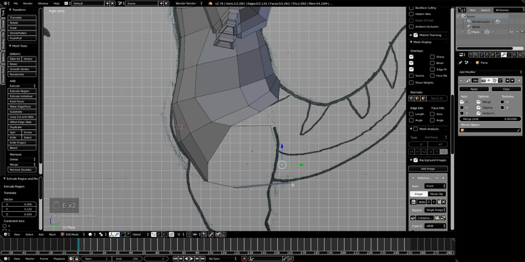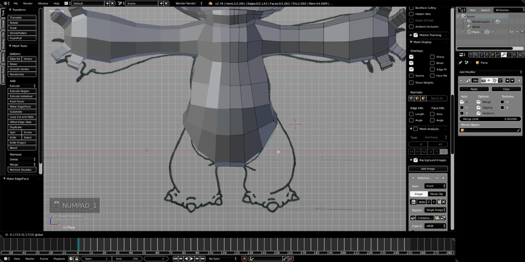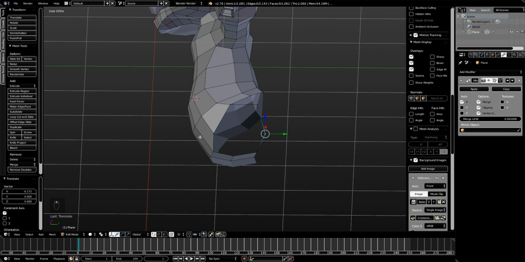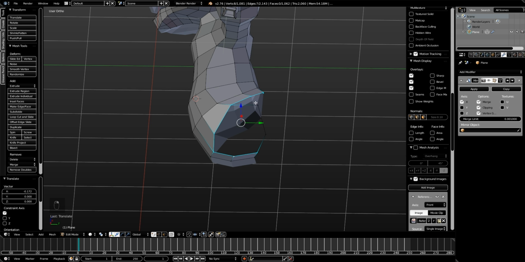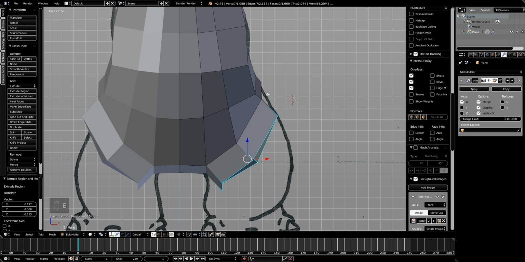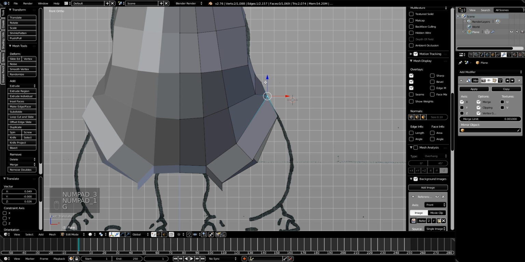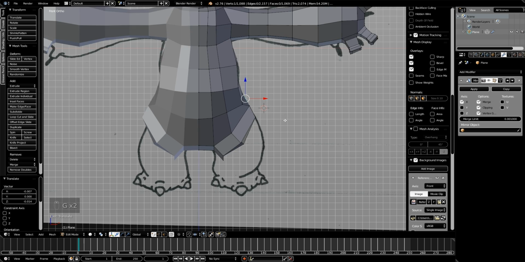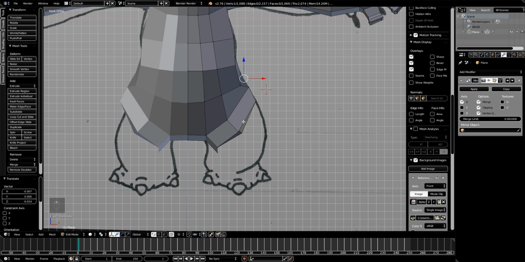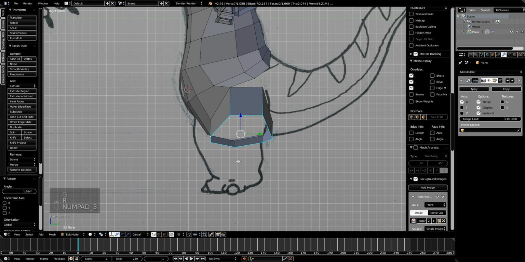I think something like this. Oh Jesus, now we have to select all these vertices and extrude it. Who would guess? Oh, maybe something like this. Okay, so back to the extruding part.